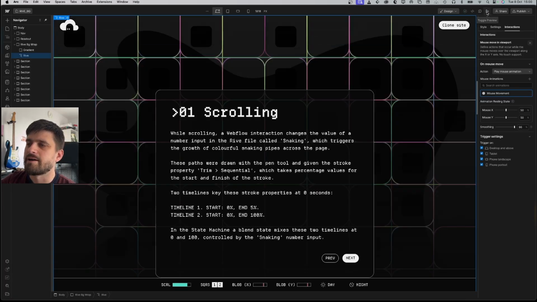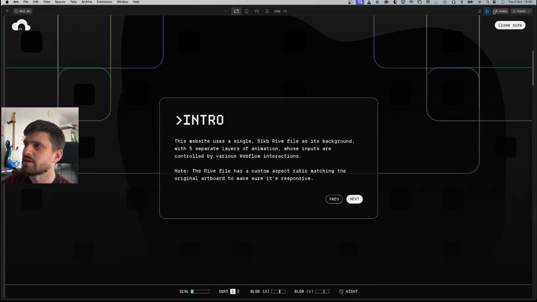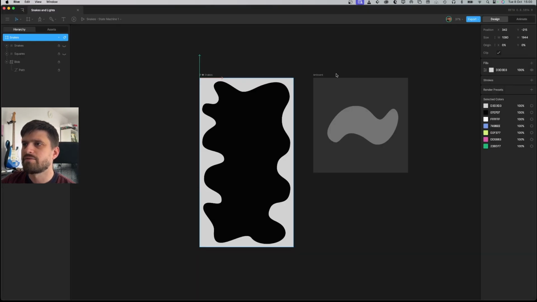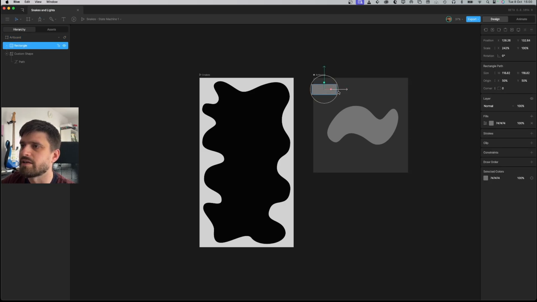How about we look at these pipes next, because they're done in a similar way, but using a different kind of interaction. So again, in Rive, looking at how I made these in the first place, I used the pen tool, and at the time, I think I had all of the rectangles making a grid across the page. I had them all together like that, which enabled me to follow the position of those using all of these points that come up. So that's useful. But I just created these paths.